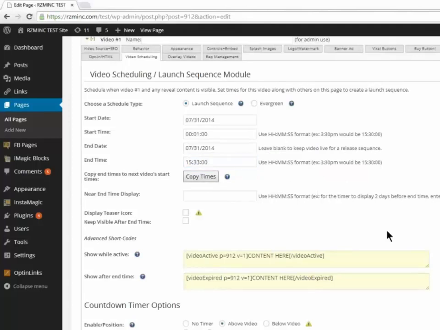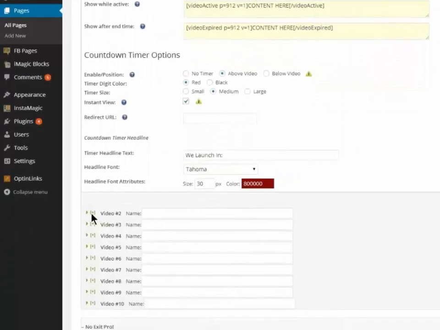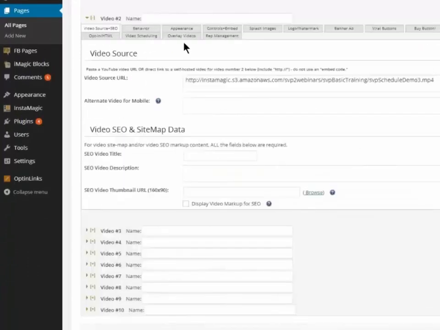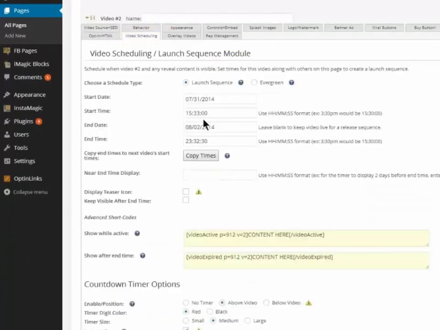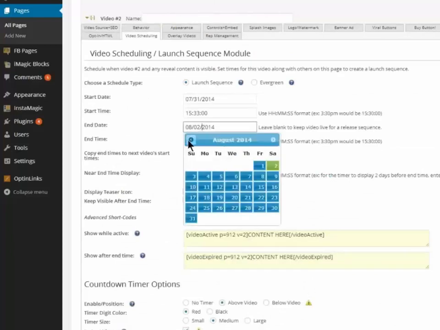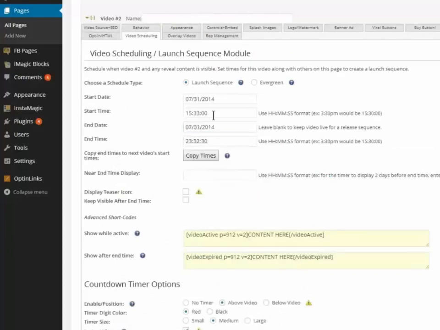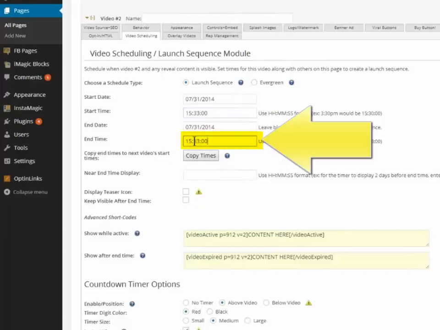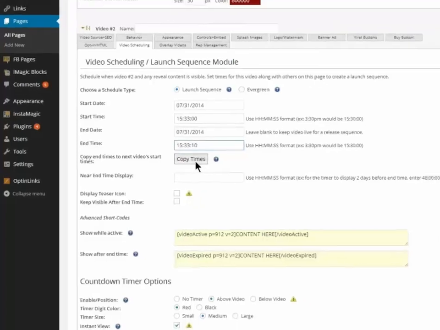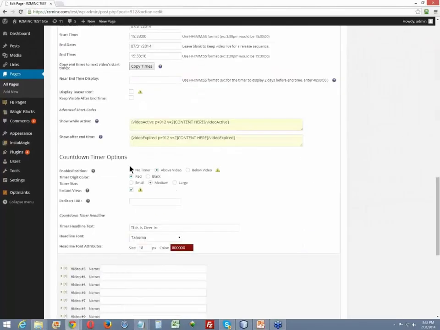I'm going to copy the times down, and then in video 2 scheduling, I'm going to select today's date and make this the same here, but we're going to make it 33 and we'll make it 15 or 10 seconds. Copy the times down. This has all been set.